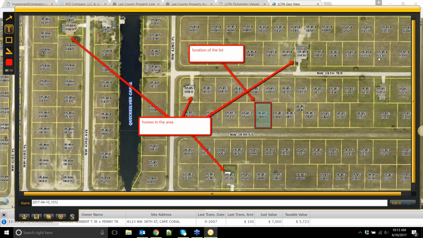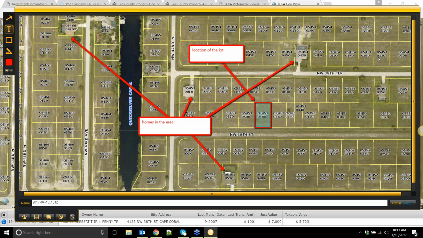And in the Investment Dominator, all your uploads are at the bottom of the screen. If I go back here, what I did was I clicked on Edit, and this is where you have all your property information. Down at the very bottom, you can click Locate File, and here is where you can choose your files and upload them to your property record, okay? And this is just one of the pictures that we would use.